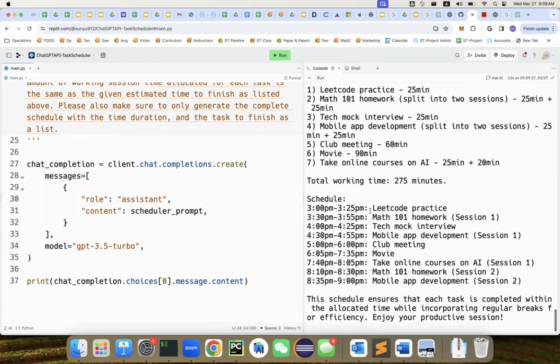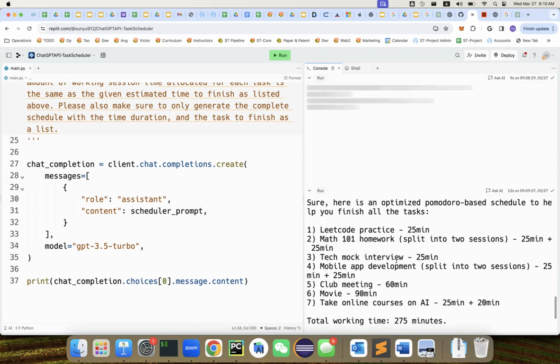All right, so this is, I think, a lot better. They got session one, but only session one. Are they giving us the next sessions? Oh no, they have two. Math one, math two, and online course one, and they don't have the other one. The movie, they're not splitting. The club meeting, they're not splitting. Mobile dev 1, 2, that's actually good. So we're just missing an online course, right? Online course 2 of 2. They don't have the second one.